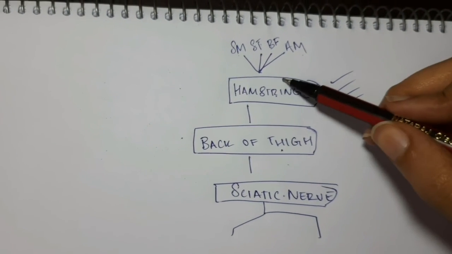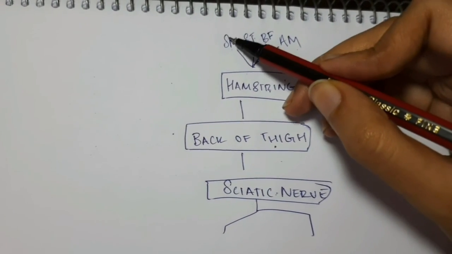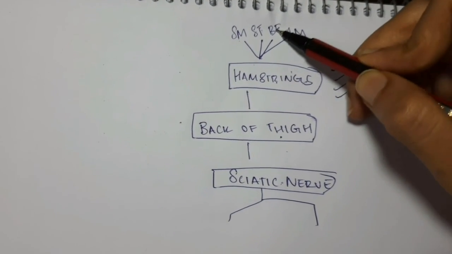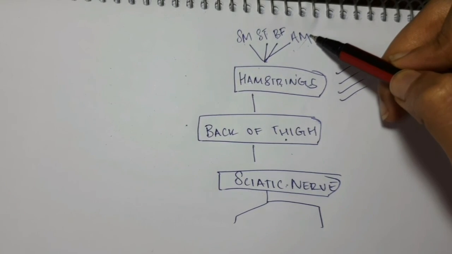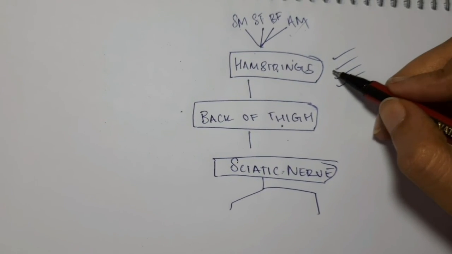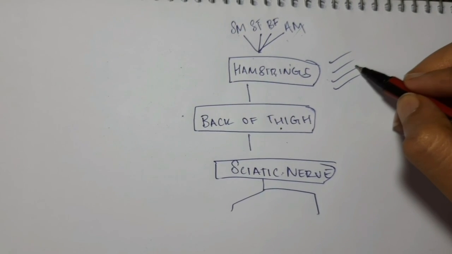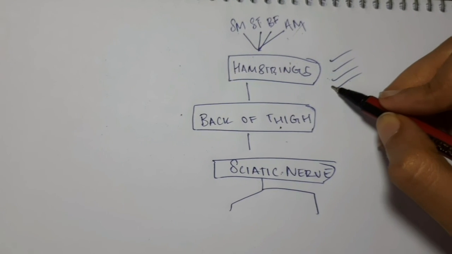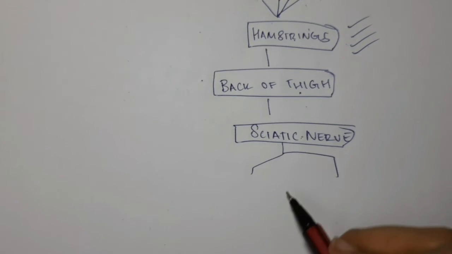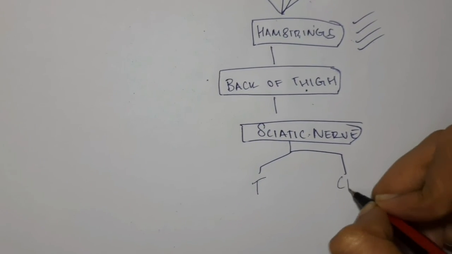So we discussed the back of the thigh, which has the hamstring muscles and the sciatic nerve. The hamstring muscles consist of, I hope you're saying it with me, semimembranosus, semitendinosus, biceps femoris, only long head, adductor magnus, only ischial head. And what do they have in common? First thing is they all arise from the ischial tuberosity. They're all inserted into one of the bones of the leg. They're all supplied by the tibial part of the sciatic nerve, and they all are chief flexors and weak extensors of the hip joint. The sciatic nerve we know has the tibial part and the common peroneal part.